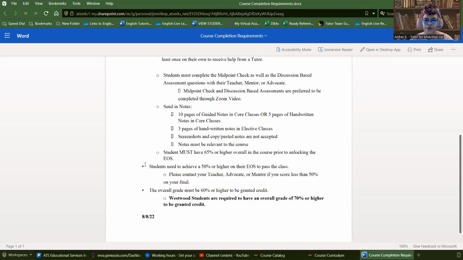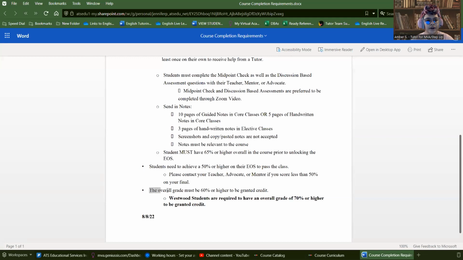Again, just like with your overall grade before unlocking the EOS, if you have less than a 50% on your EOS or final, you will be asked to retake the final. And this is why it says, please contact your teacher, advocate, or mentor if you score less than 50% on your final.